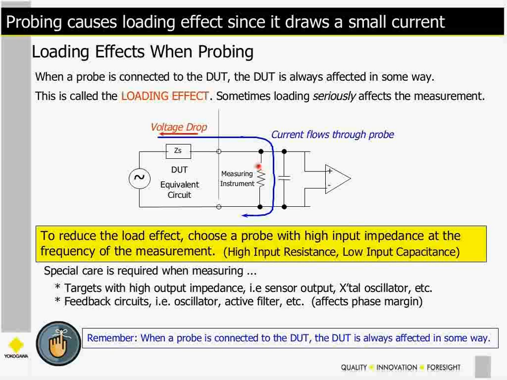So this is why you want to consider your device under test impedance. If it's a low impedance and you know it, you're ready to go. If you don't know it, you need to figure it out. There's actually a way to measure it. Sometimes you can just look up a spec, and then you'll have some notion of how significant these components are against that source impedance as a voltage divider. So you can take these three components and calculate roughly how much loading that you're creating, both at frequency and at DC. So to reduce load effect, choose a probe with high input impedance, and keep an eye on both the input resistance and the input capacitance.